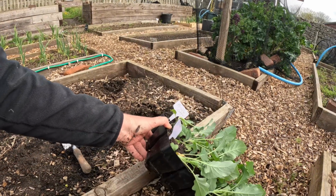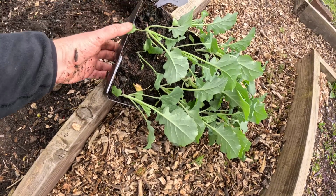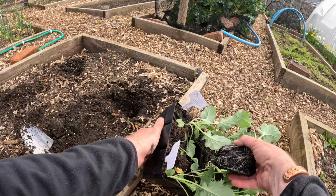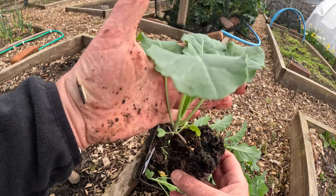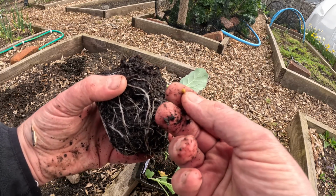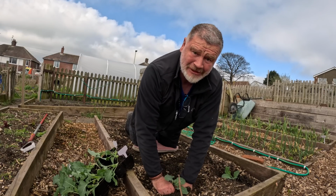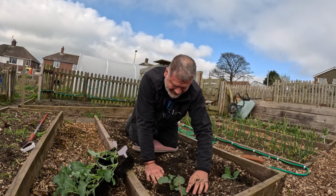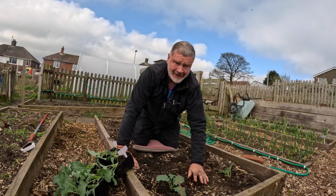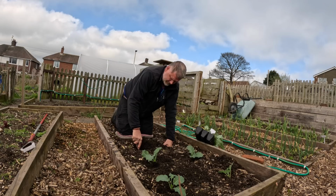These are the trays from Container Wise, and you can just push out the whole thing dead easy. I'll show you this one. There we go, look at that. What a perfect specimen, because it had feed in it. So do remember to really stamp these things in, get them rock solid, sturdy. Oh, you've got to make that noise. It's essential in gardening.